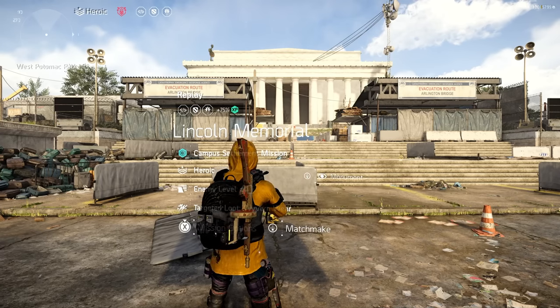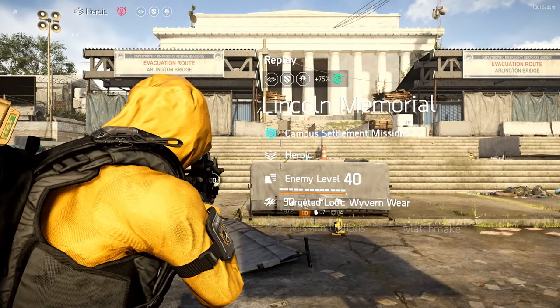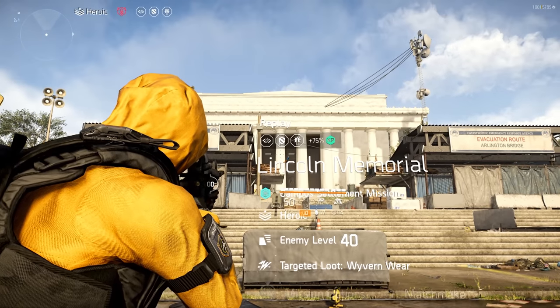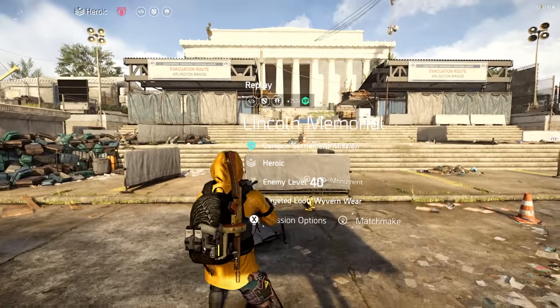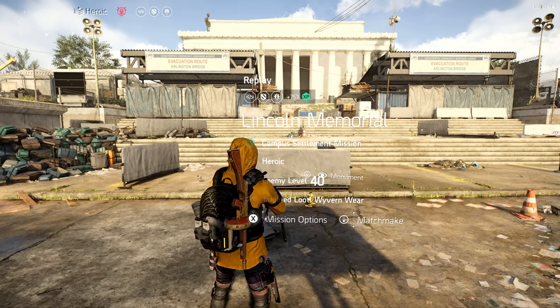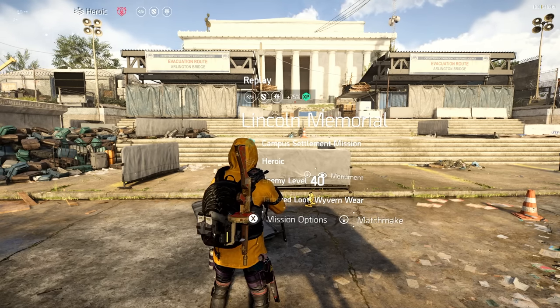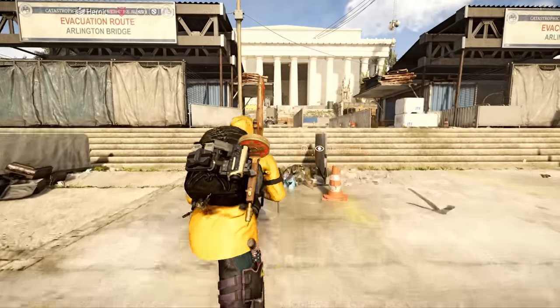All right, PvE gameplay. Let's go. So we're going to do Lincoln Memorial on Reanimated. That's the current global event going on with three directives. I'm not going to use the cool skills directive because this is a skill build, but I will be using all of the other ones: the armor not regenning, the special ammo, and then, of course, that fog of war. All right, here we go.